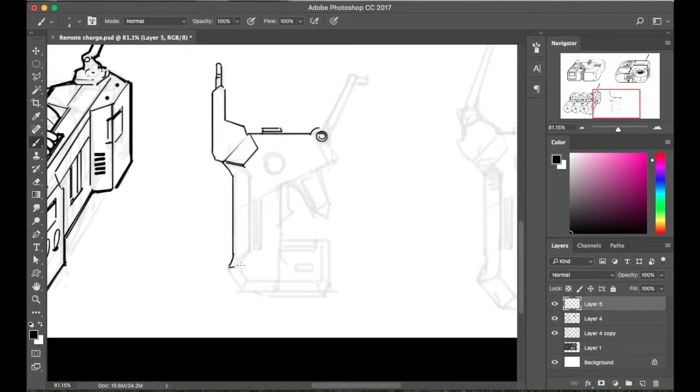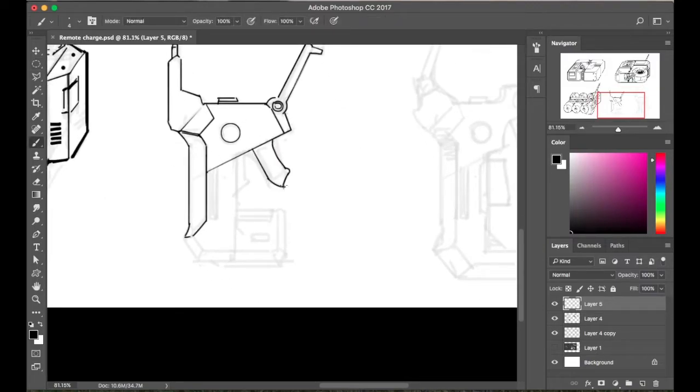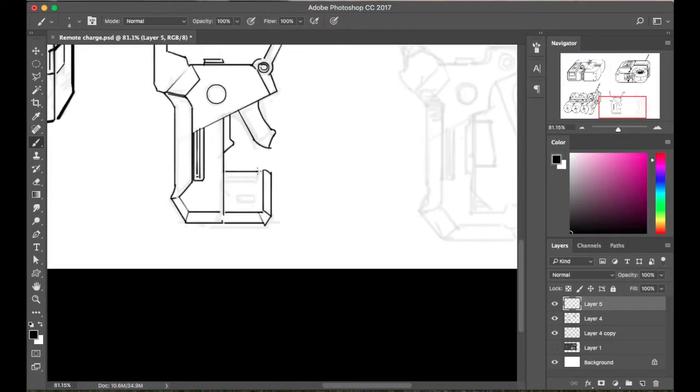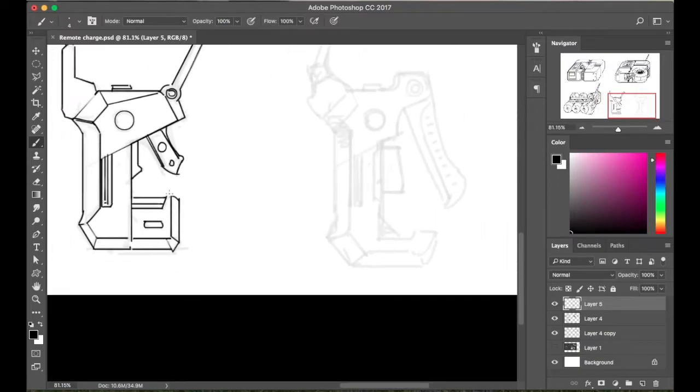Most of the time, research helps quite a bit, but at the same time, I'll try to think of other objects and other shapes and other items that could be mixed in, something strange and something unusual.